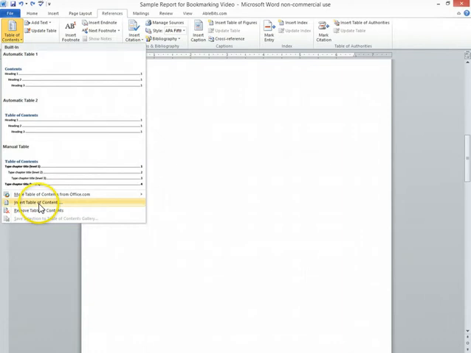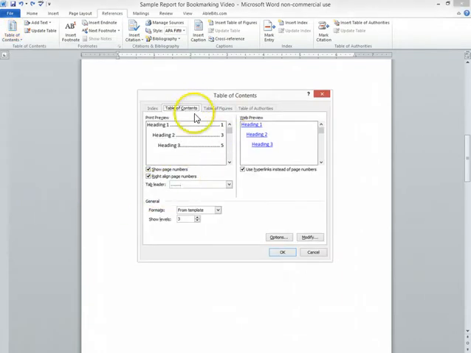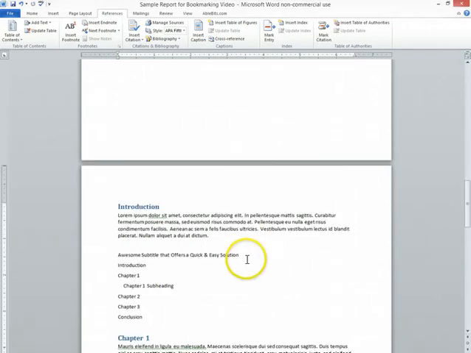So instead what we're going to do is come down here to insert table of contents, and this gives us the wizard, and then we have a few choices. So right away we know we don't want to show the page numbers. We are going to get rid of that. What we do want are these clickable links. This is how it's going to interpret it to be clickable, and you'll see here use hyperlinks instead of page numbers, which is exactly what we want. So we are going to click OK.